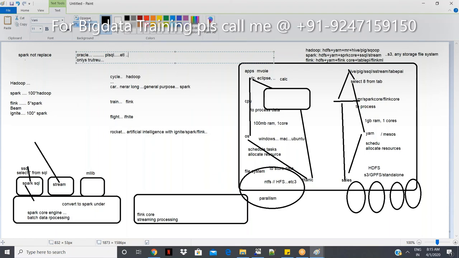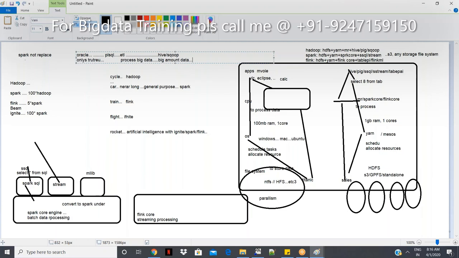Then ETL came into the picture. ETL, such as Informatica, is the extension to PL/SQL. In ETL, you can process a big amount of data. That's why ETL came into play, to store and process big amounts of data from multiple databases. But when you process very, very large amounts of data, you face a lot of problems. That's why Hive and Sqoop came into the picture. Please note, Hive and Sqoop are the next generation to ETL, but not a replacement. You can process big amounts of data without any problem.